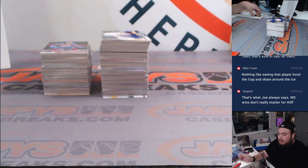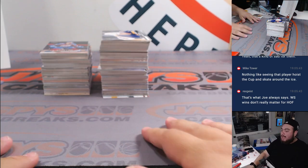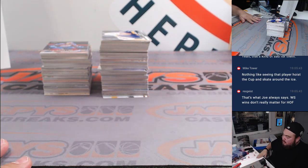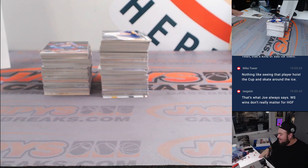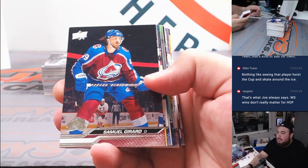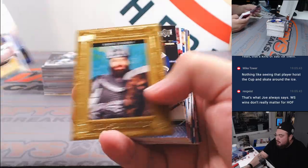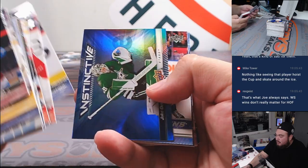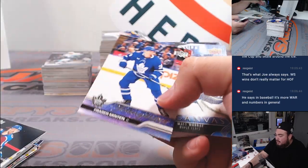I think for individual players, it doesn't matter. Maybe for teams, yeah. How many rings you got? Nah, you can say it like that, but I feel like that is a thing that is very big in football, though. How many Super Bowls your team has? That's a big thing. You know, basketball too, I feel like championships is big. But I really don't think it matters that much in baseball or hockey. Would you like to have one under your belt? For sure. But I don't think it fully makes a big difference.